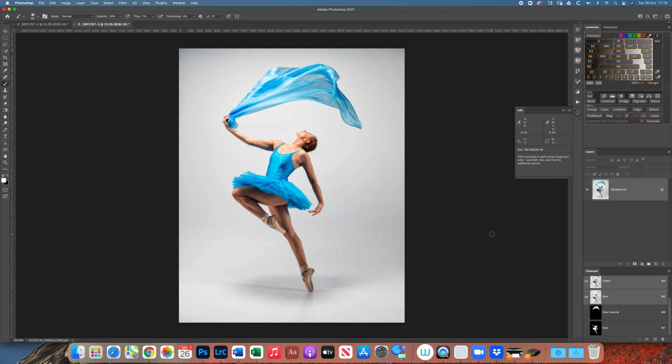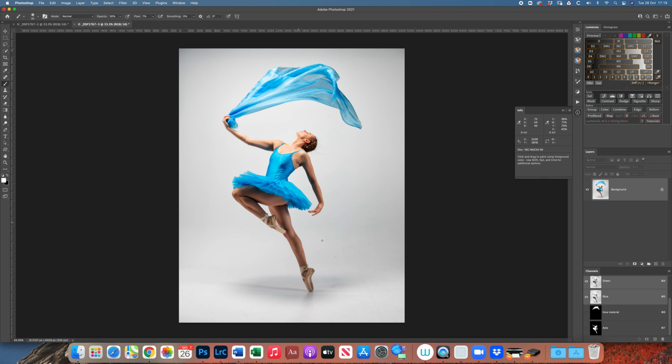Let's just see what the background is reading at. So it's reading at 212, around 210, 212. So I'd be fairly happy with that, I have to say. I think I would probably print it at that brightness value. You don't want to go too bright on the whites. Nice textured fine art paper would make that background look pretty good. It's the sort of image that would probably do better as a PDI than as a print, but I will print it just to see how we get on.